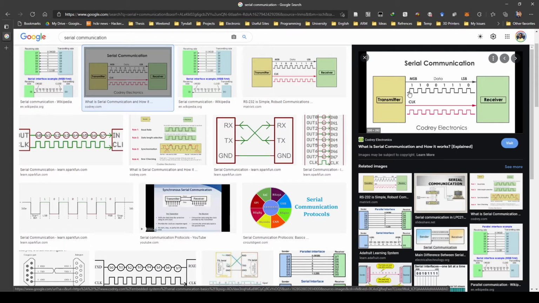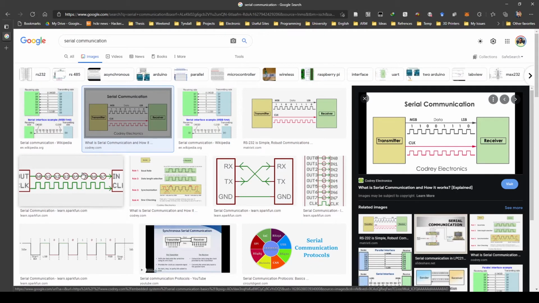By toggling that, for example, as you can see here, you can stream a set of, let's say, bits here, and then if there would be a receiver on the other side, it can basically understand the data that you're trying to send to the receiver. Okay, so that's the basic of the serial communication.